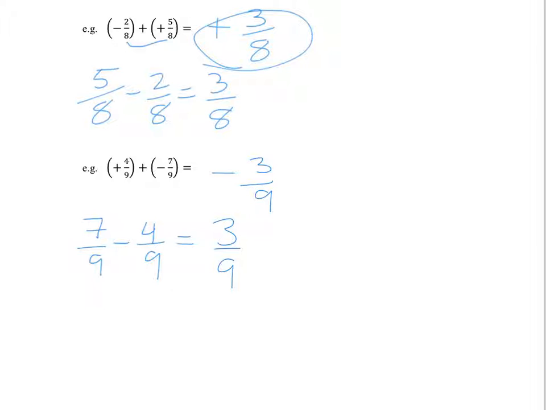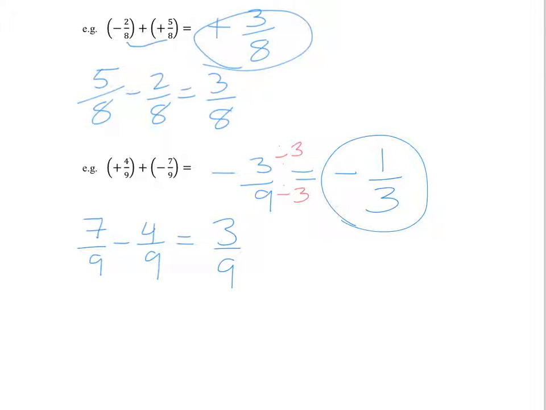And then if we're reducing to simplest form, we can divide both of those by 3. Don't forget your negative sign whenever you simplify. Once an answer is negative, it stays negative. So 3/9, 3 divided by 3 gives us 1, and 9 divided by 3 is 3. So our final answer is negative 1/3.